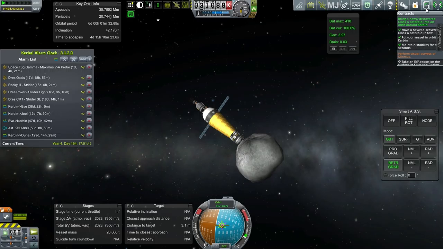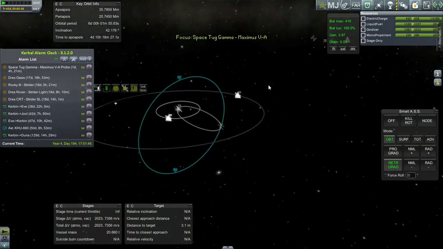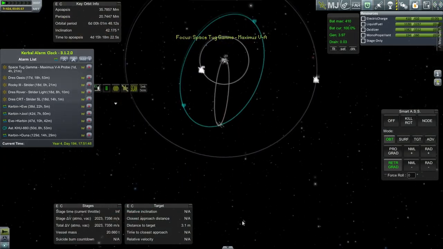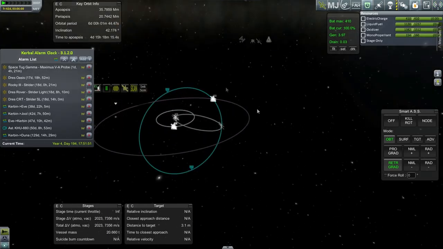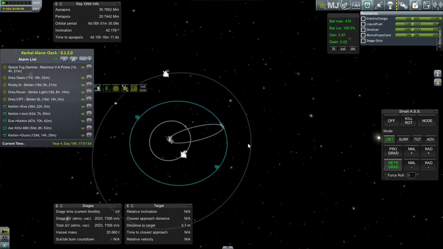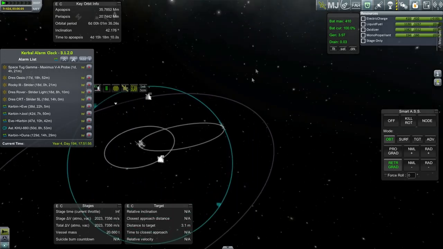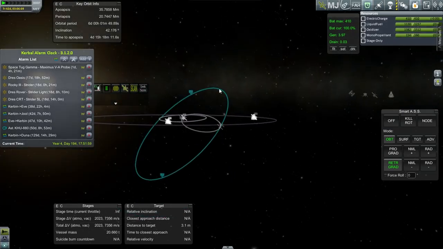Okay, alright, so we satisfy that contract. We'll decide what to do with this little asteroid later. It is in orbit. Yep, within the orbit of Minmus, beyond the orbit of the moon. Shouldn't interfere with either of those bodies. It's in a highly inclined orbit, as you can see.